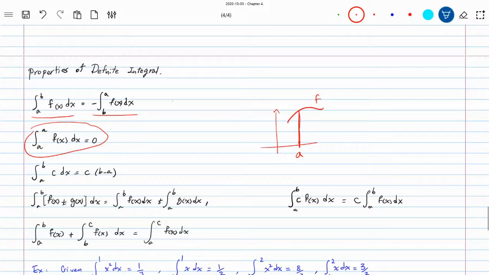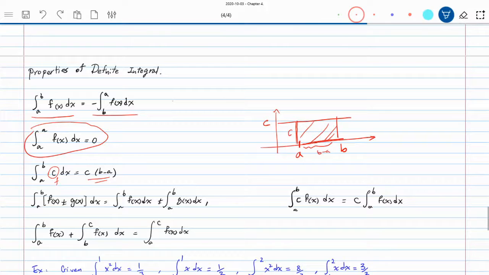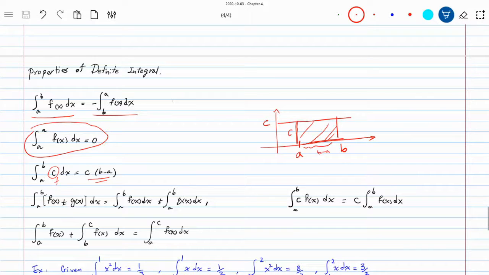What if you have a constant function? So if I have a constant function, what is the area? So this is the constant function f. Let's assume you have a constant function, point C. From A to B, what is that area? It is this height times this length, because it's a rectangle. The height is C, the length is B minus A. So C times B minus A. That would be the area. So the integral from A to B of any constant dx is C times B minus A. This dx is just a representation of the variable. In this case, there is no variable since it's a fixed constant function.